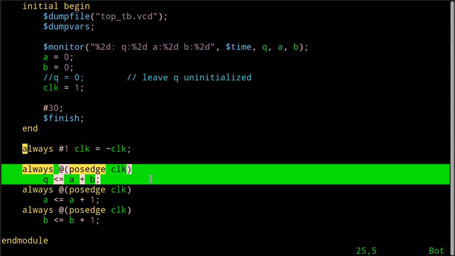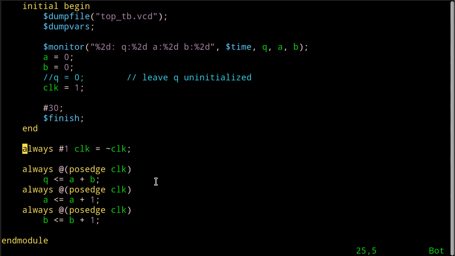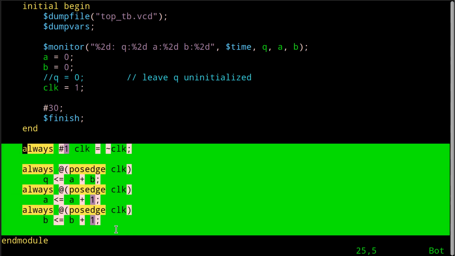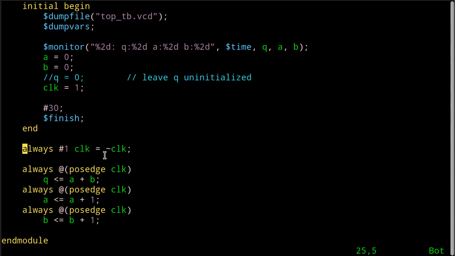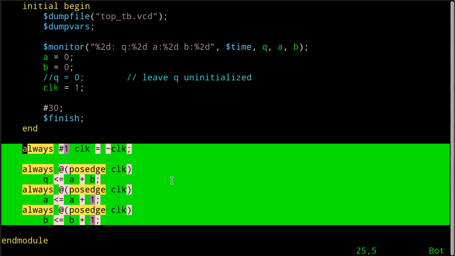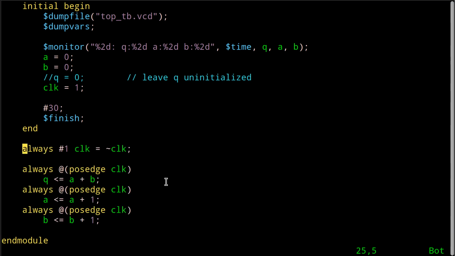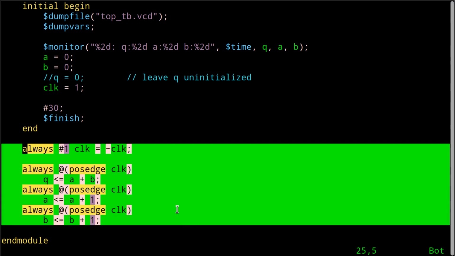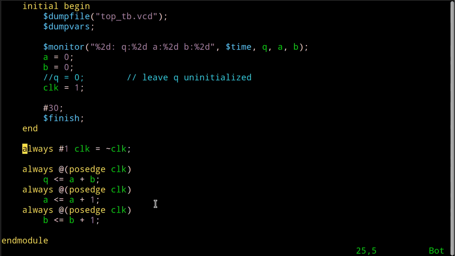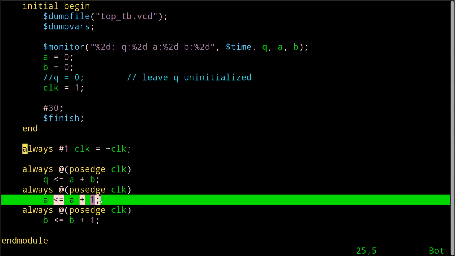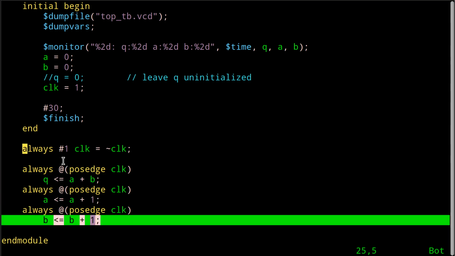It turns out, I'm running this on Icarus. That's the one that I'm using. It turns out that in Icarus, if I have 4 always blocks in one module, which I do right here, and all of them end up in the active list of my stratified queue at the same time, they will get done in this order, okay? But that doesn't necessarily mean that they have to run in this order, especially if there's more than one line of code inside these always blocks.